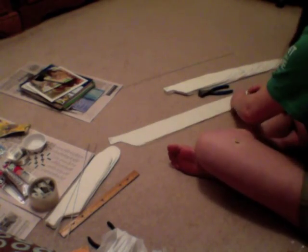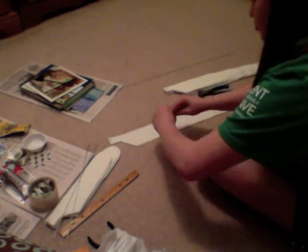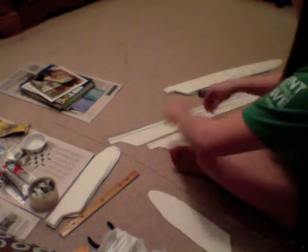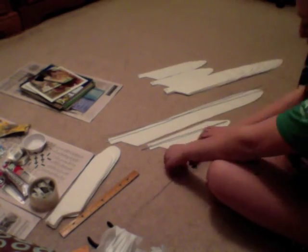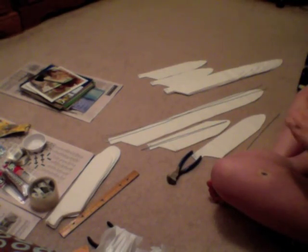Now for the primary feathers, you want to bend a loop at the top of the wire because they'll be attached to a bolt later on, which will allow them to move more freely. This is talked about more in Sunnybrook 1's tutorial, which I'm following for this whole process, and I'll link this below for you guys as well.